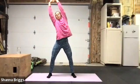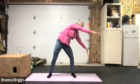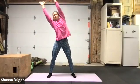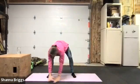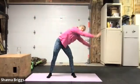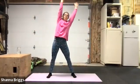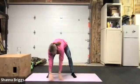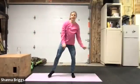Just tracing through. Beautiful. After 3 times in that direction, and then we'll take it the other way. Flowing through. 2 or 3 times there. Wonderful. Last one. And relax those arms down.